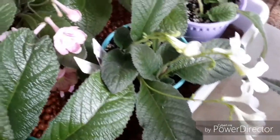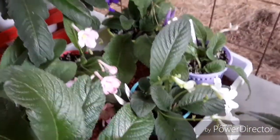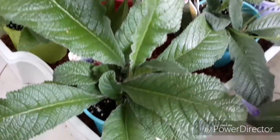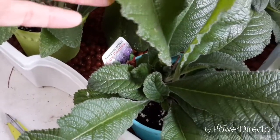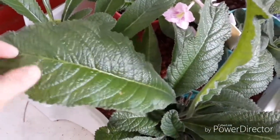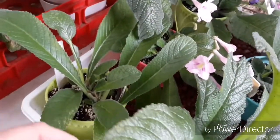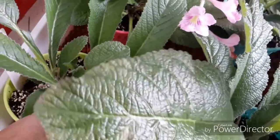The pink one back there with the yellow centre is looking really good as well, and I've also got a white one coming here — very pale pink, just going over. If the leaves are looking a little bit horrible on the ends, you can just cut them to shape and they don't go too brown and ugly on the ends. It is getting to the end of their flowering season, but we are getting some more buds coming, so that's good.